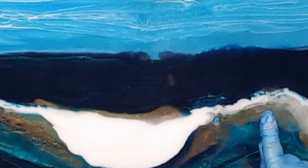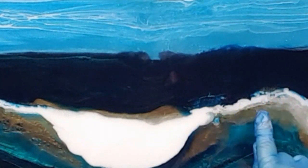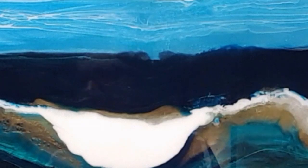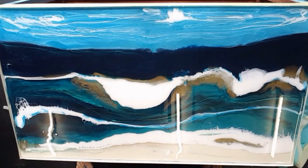I'm going to try and zoom in to show you this area here. I was going to leave it like that, but you can really see that that's something different there. It just doesn't suit the scene. Anything else probably would have worked. And I also don't like this bit here, so without further ado, let's get some white in it.